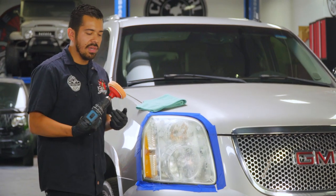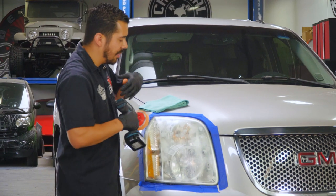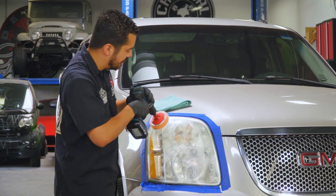Now, once you blot it out, you wanna turn it on to the lowest speed setting and just very quickly work it into the surface. That way it's nice and evenly distributed on the headlight.